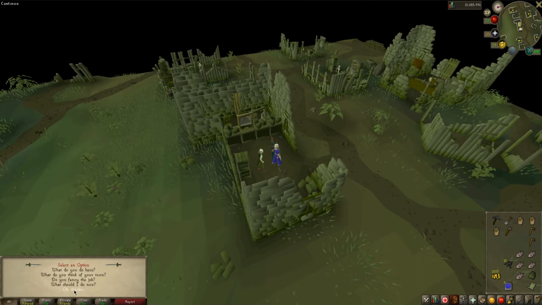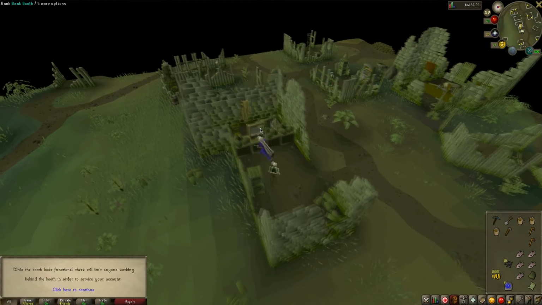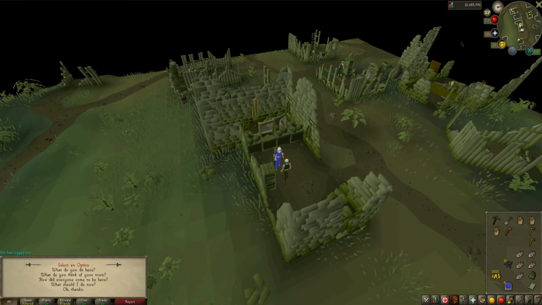You have to recruit someone. So you now have to recruit someone to actually use the bank. Hold on, let's see if I can access the bank. Wait, what? So yeah, he says we need to recruit someone.